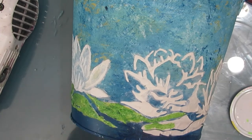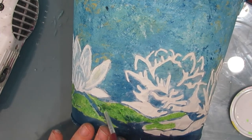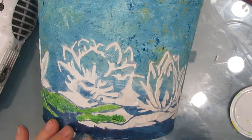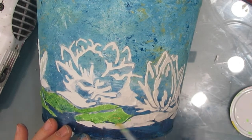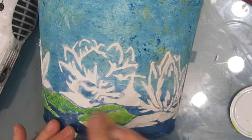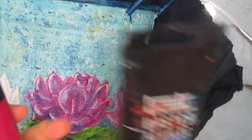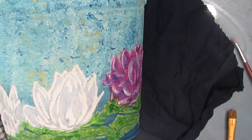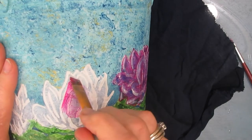Now with this video, I'm not showing you all of me painting the lily pad or all of me painting the lilies. I'm showing you enough of each step. To do everything would take a long time. So as I said, I'm going to colorize the lilies, and I've chosen to do that with quinacridone magenta, Prussian blue to tie into the background, and white.